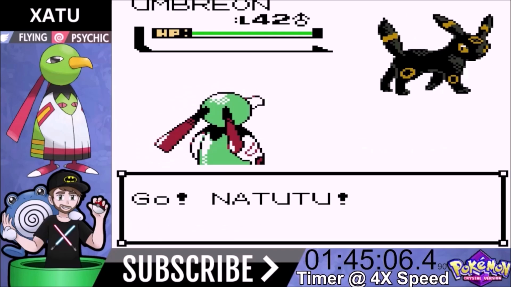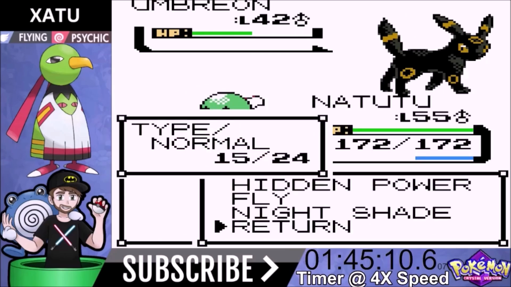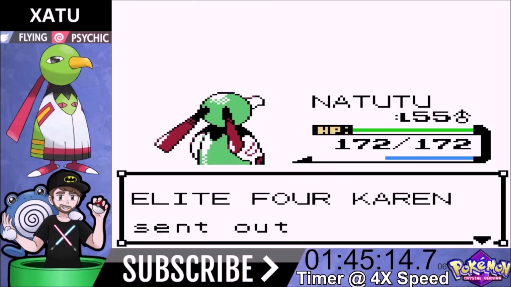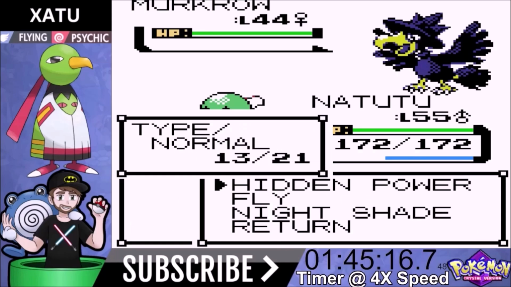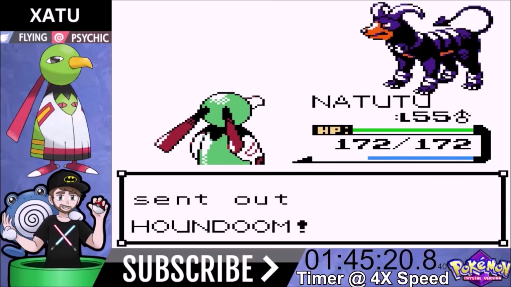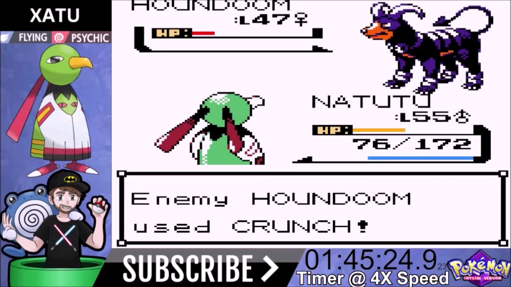So Karen comes out again, Umbreon. We're going to go for Return. It's not even going to be a 2-shot, but we're going to try for... oh, we do get a 2-shot, it's a critical. So that's important. So now we don't have to worry about having our hit points or our accuracy lowered. We don't have to worry about being confused. And it should make the rest of the battle not exactly obsolete, but much easier.